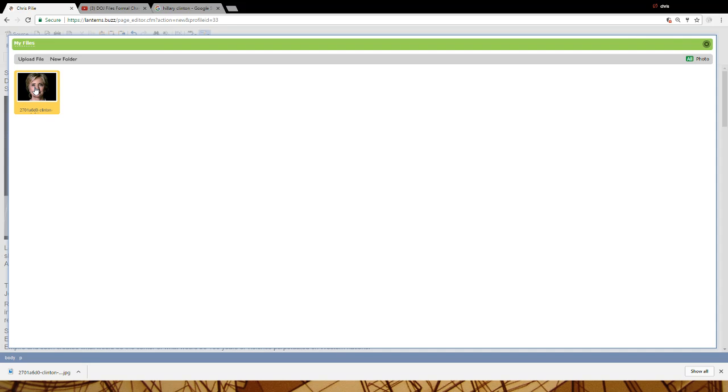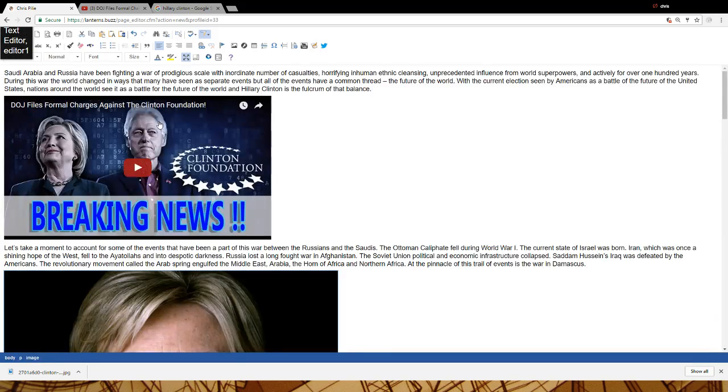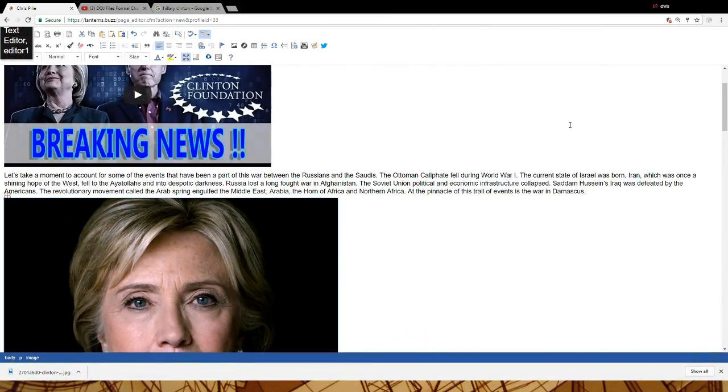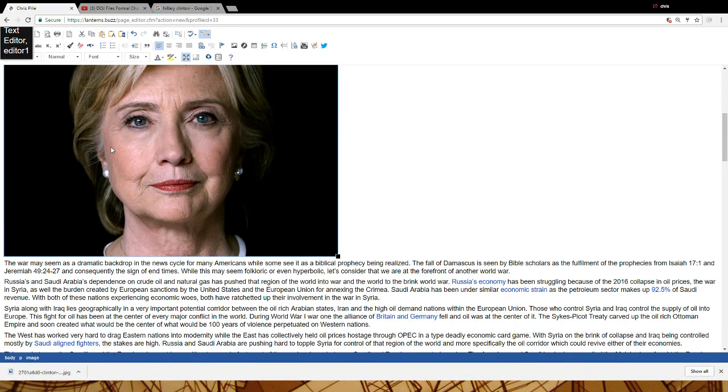It's really easy. All you do is click it, and it's going to give you 3 different size options. I never really use these 2 smaller sizes. I always use the full size. So once I click that, you'll see it. Once you're in this maximize screen, these pictures are going to look a little bit weird. Some of them are going to be really big, some are going to be smaller, but once you post the article, it's all going to work out great.